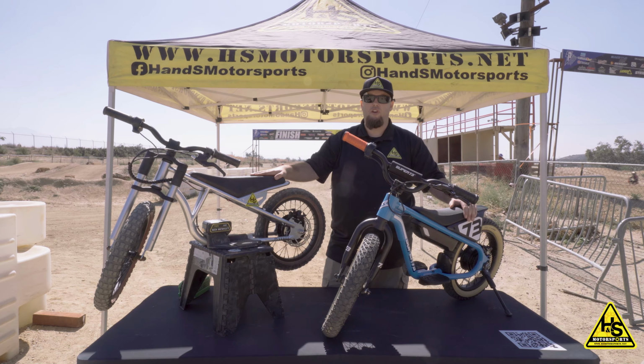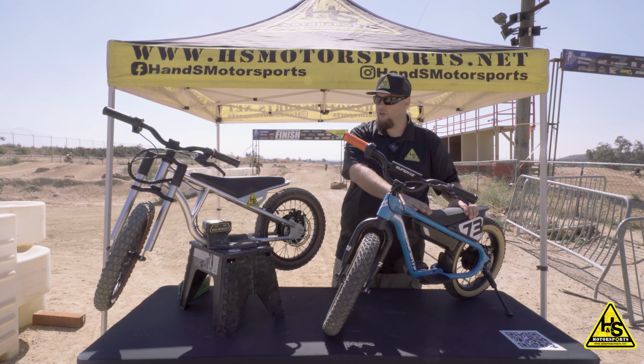It does have hydraulic brakes. It has regenerative braking on it. It does have the Moto style seat on it with the frame. It does have a quick swap battery, and it comes with wider, bigger 2.4 tires. So those are some of the positives here on the Super73. And again, this bike is $1,295 or $1,300.